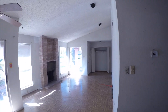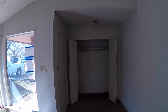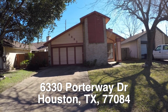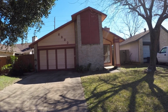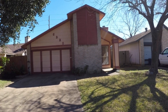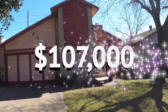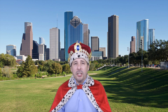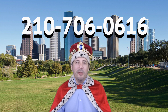Charming little home, eligible for HUD's $100 down payment incentive. You could probably buy this home and have monthly payments of about $1,000 a month. There you have it — 6330 Porter Way on the west side of Houston. A very charming little three-bedroom, two-bath starter home. The home will need some repairs, but it is eligible for HUD's $100 down payment incentive. It's listed right now for only $107,000. If you're interested in this home or have any questions, please call me at 210-706-0616. My name is Jonathan — I am the HUD King, and I want to help you find your castle.